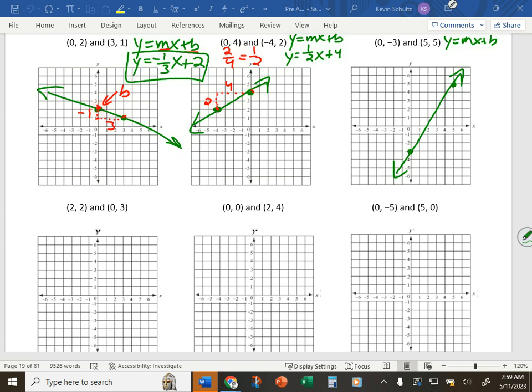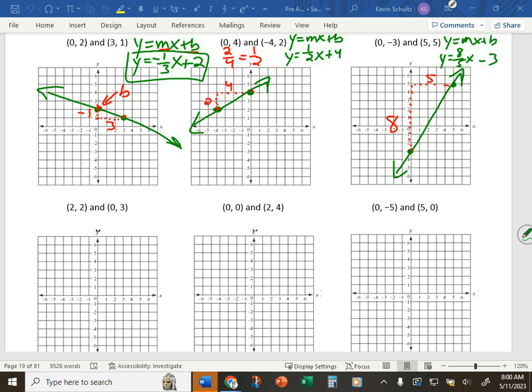Negative 3. So in our equation, is it going to be a plus 3 or a minus 3? Minus 3. Good. Okay. And then our slope, how this line moves going from left to right, all the way up here. What is that? Up 8 over 5. That's the fraction 8/5. And so it's going to be y equals 8/5 x minus 3. Just plug in that y-intercept, plug in that slope.